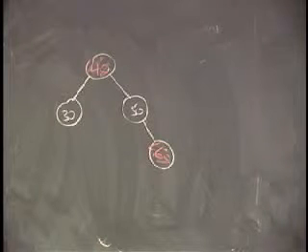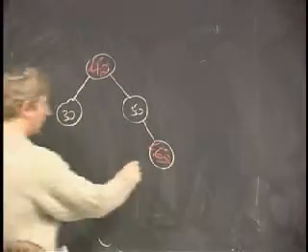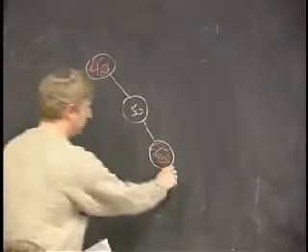Right. All right, so this is a red-black tree, and now we're going to insert something into it and see if we can fix it. How bad can it get? If we put a new number in, let's say we're going to put 70 in. 70 goes here in the binary search tree.